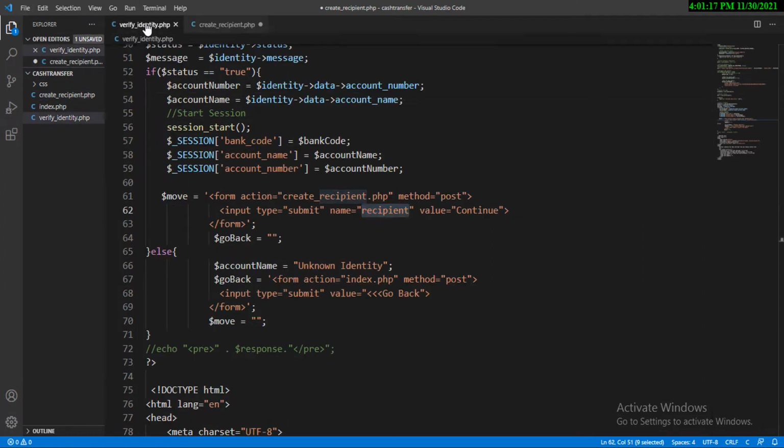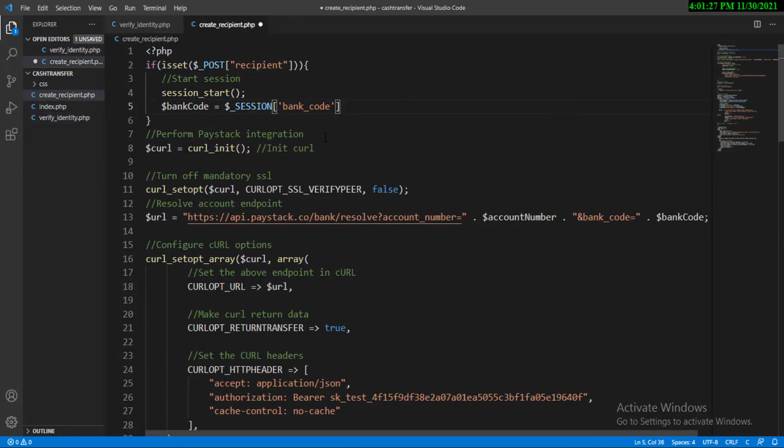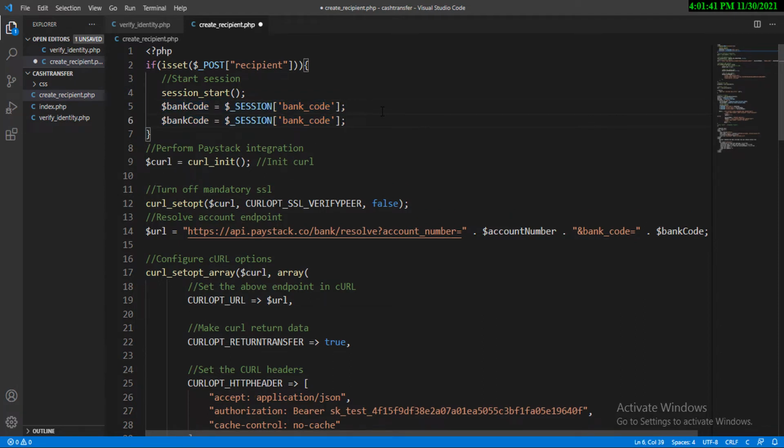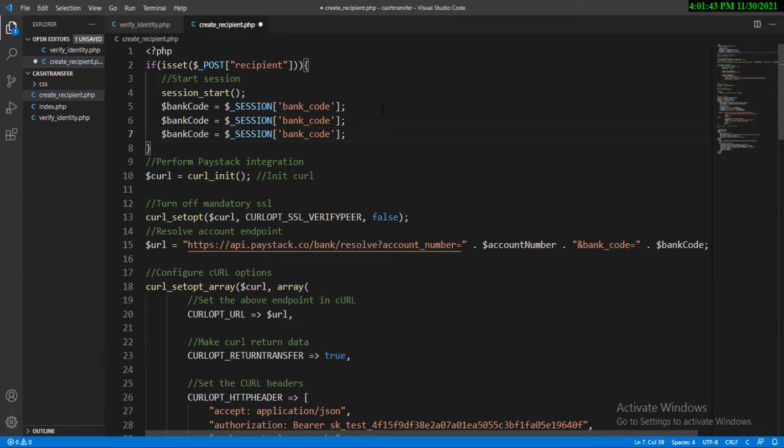In fact, let me show you that right now. I'm talking about these sessions that we have here. So you have to remember these names that you use right here. Okay, so that is that. And I'm going to go ahead and copy this. Let's terminate that line before we copy that. So terminate that line, and let's copy it and paste it two more times right there.